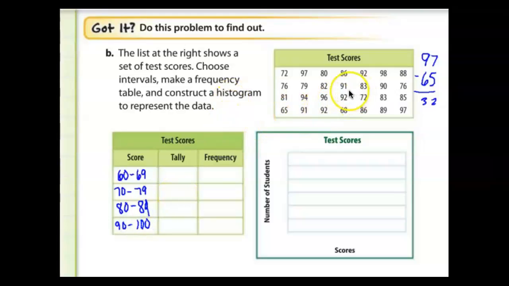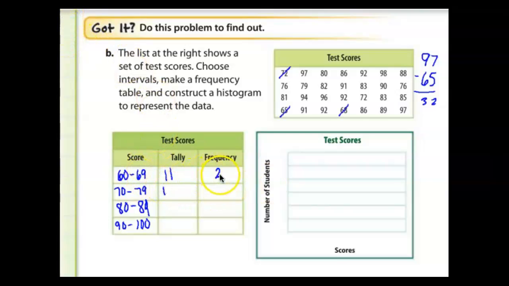Okay, so what you need to do now is we're going to go through each of these data points, and as we cross them out, we're going to make a tally mark. So 72, that's one tally mark for 70 to 79. Okay, so I want you to go ahead and make all of your tally marks, and the very first thing I want you to answer for me is how many tally marks do you think there are going to be for 60 through 69?